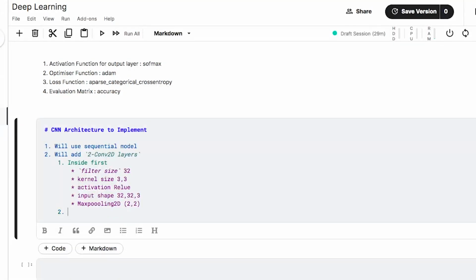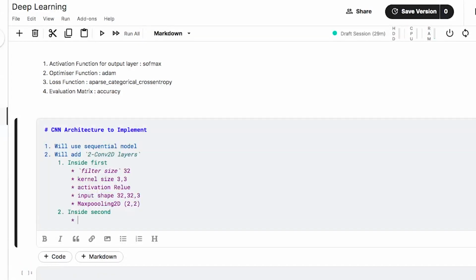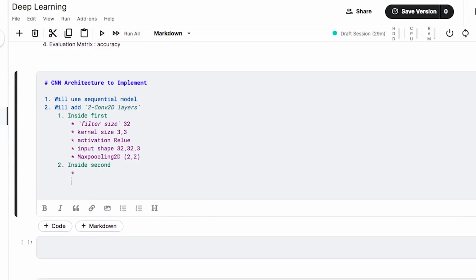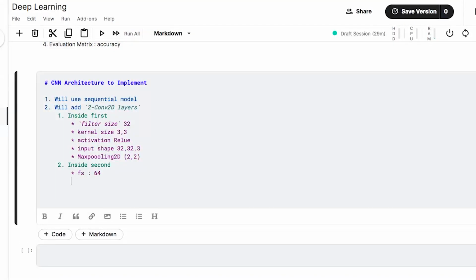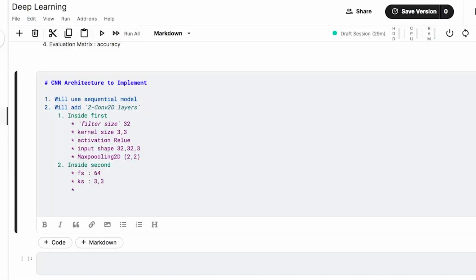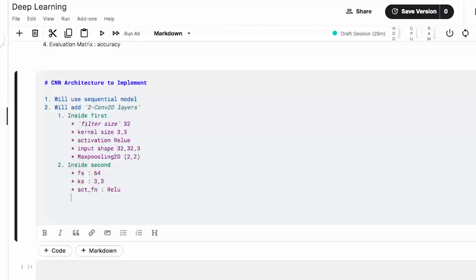Inside the second convolution layer, I'm just putting all these things to save time, not writing everything completely. Again the filter size will go to 64, the kernel size will again be 3 by 3, and the activation function will again be ReLU.